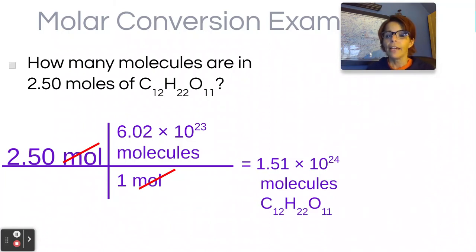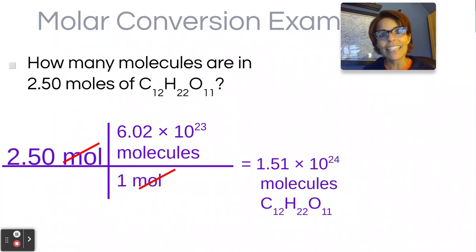Double check your math. Also make sure you take a look at your calculator. A lot of you are going to see a number that confuses you when you get into these big numbers. It will say E23 or E24. That means exponent. It's a shorthand way of your calculator writing times 10 to the 23rd power or 10 to the 24th power. So if it says E23 or E24, that means times 10 to the 23rd or times 10 to the 24th.